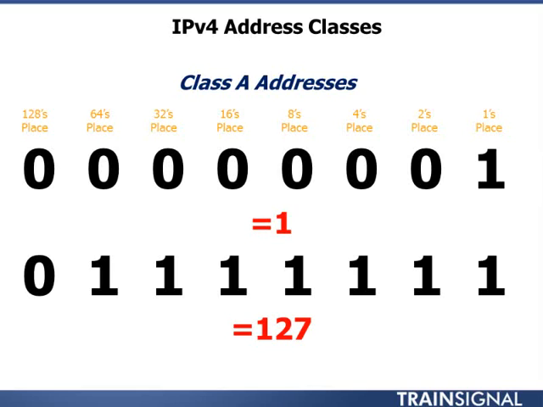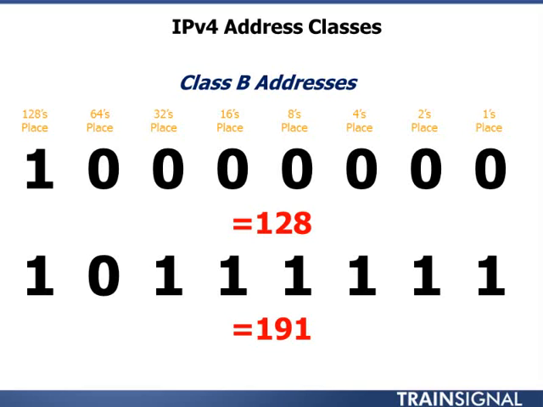You can usually tell from the very first binary digits of an address what type of address it is. For instance, Class A addresses start with 0. Basically, it's going to start with binary 0. In decimal, that's going to be between 1 and 127. And really, you're not even able to use 127 because 127.0.0.1 is a loopback address. So it's basically between 1 and 126.